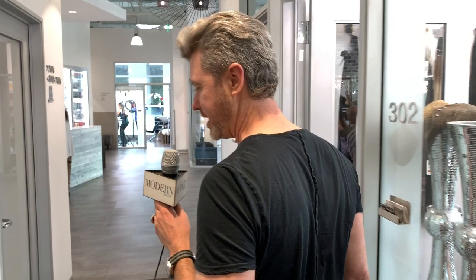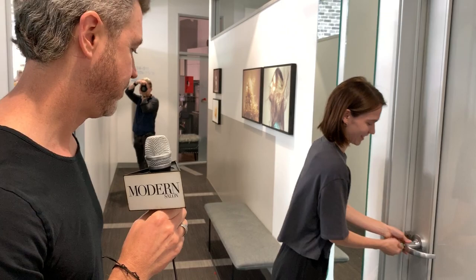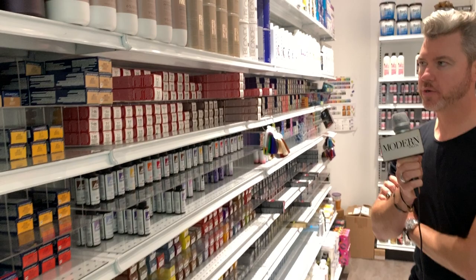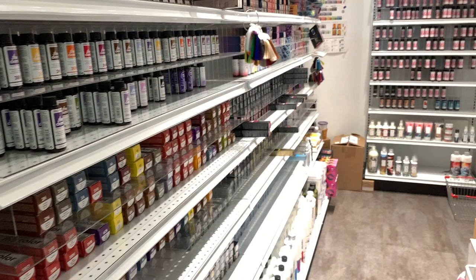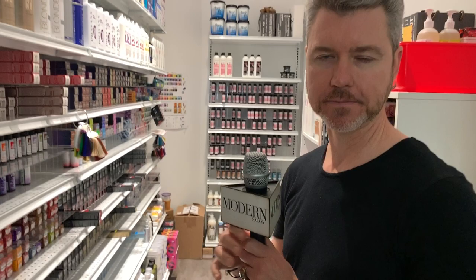And this location is on Sunset Boulevard, in Hollywood — Hollywood and Vine. I'm going to show you the color room. You've got to know somebody around here to get into the color room. This is Carrie, one of our managers. So we have thousands of color SKUs as you can see. We sell all the big color lines, everything that our hairdressers like to use — all the developer, all the bleach, foils, extensions down here. All of this is wholesale — it's like a beauty supply right here in the salon.